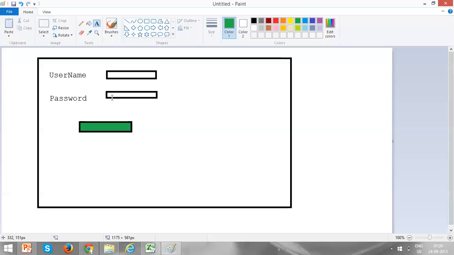You are not the only one person working on the login page. Let's say it is a Facebook login page. There are multiple people trying to log in to Facebook. It should allow everyone to log in, right? At any time on Facebook or Gmail there are too many people logging in, so it can't say I can't allow you to log in now. It's not like that, it has to allow.